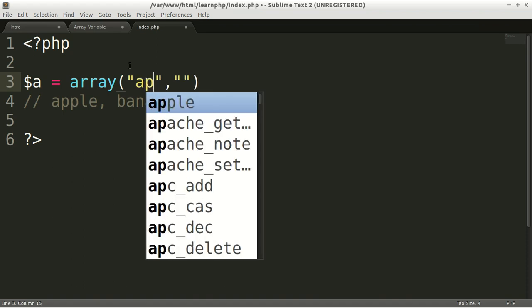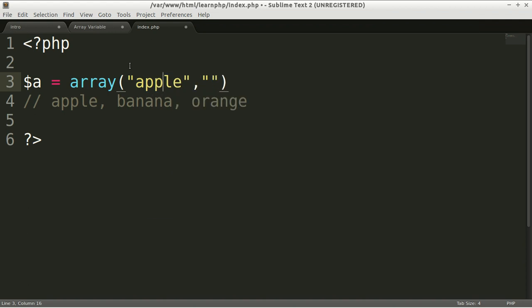So just write down apple. Is that the correct way? Or just apple? Or double P? Okay, we'll see the correct way to write apple later. Well, the next one is banana. Okay, now we have the third value, orange. Okay, so this is how you create a new array variable. The name of the variable, and you write this array, and then you give multiple values. The first one is apple with double quotation marks, continue with comma, and then quotation marks. Inside it you put the value, and you just do the same with the next value.